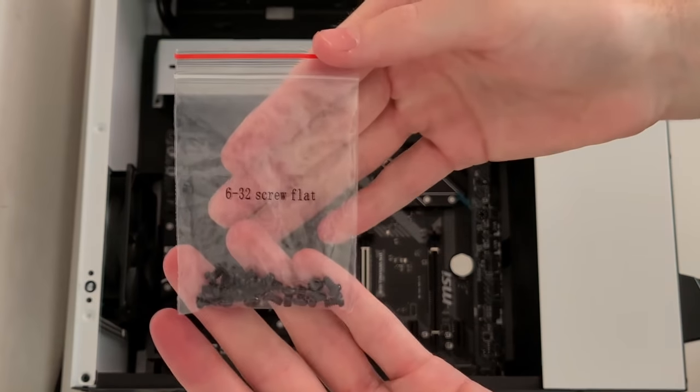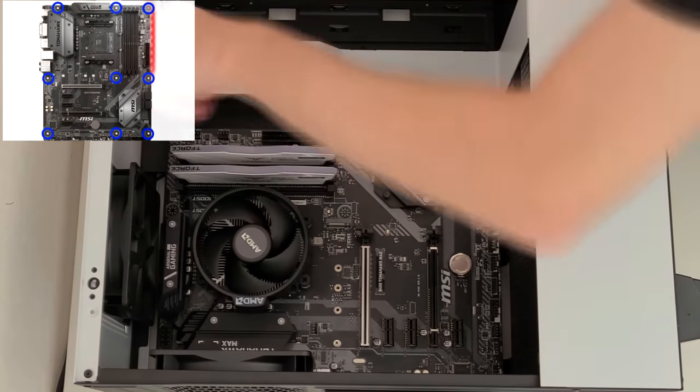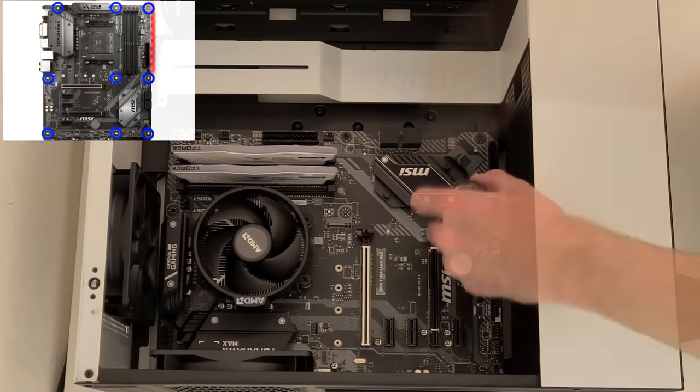To fasten the motherboard, get the 6-32 screw flats that were in the NZXT box and go ahead and screw them in the 9 dedicated screw holes.